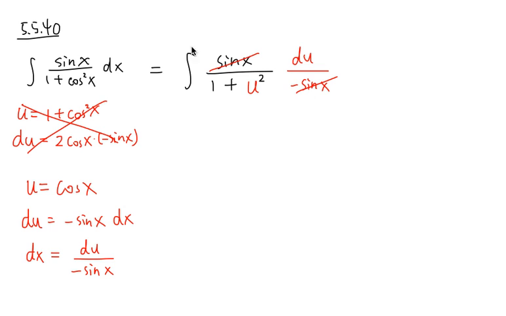So this integral is good, because everything is in terms of u. We don't see any more x's. And we can continue. This will be... Notice that we have a negative sine here. So I'm going to bring the negative sine to the front. Negative integral of 1 over 1 plus u squared du.